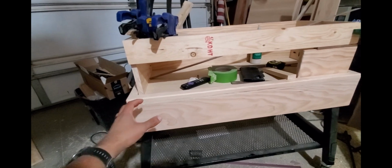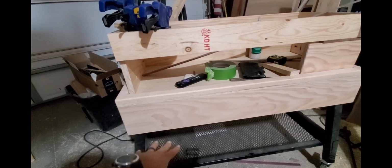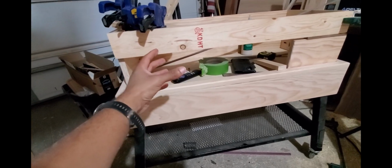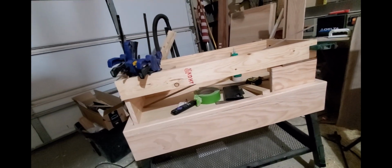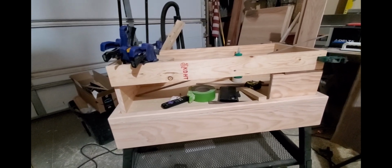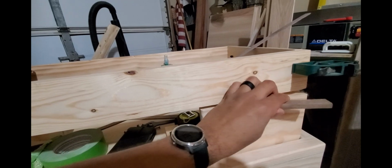Okay, so I have been staring at this grill project that I'm doing for a guy in the neighborhood for many, many hours. I mean, not many hours straight, but I've been staring at it for several days, just trying to kind of develop it in my mind. And it's coming together. I had to find a way to build a base on the bottom bracket so that I could make a cabinet and a top for him to place food items and things like that. So that is what you're looking at right now. I like to let these projects kind of develop themselves.